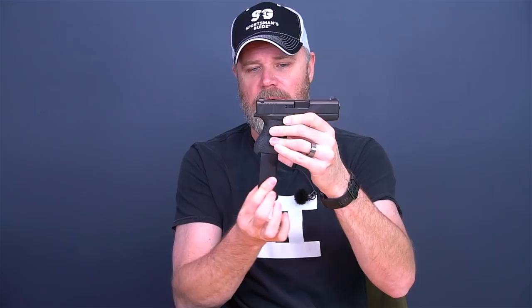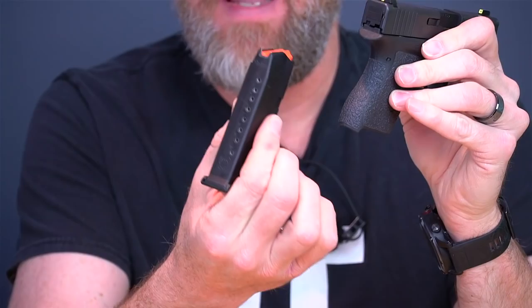If you're hoping that the new 10-round magazines are going to fit in the Glock 43, they're not, okay? And there's a reason for that. It's because this magazine is slightly thicker. This magazine is not backwards compatible, obviously. You can stick this one in there, but it's just going to wobble around and fall out. It's not going to lock in.